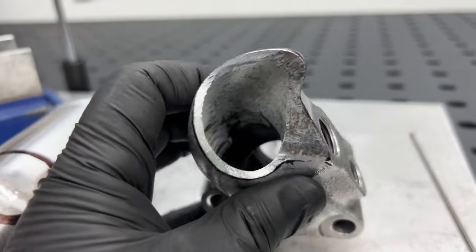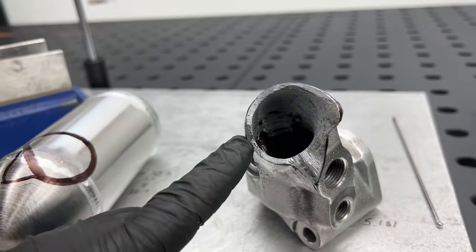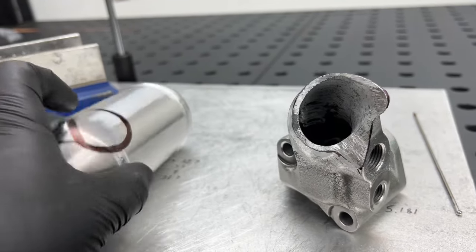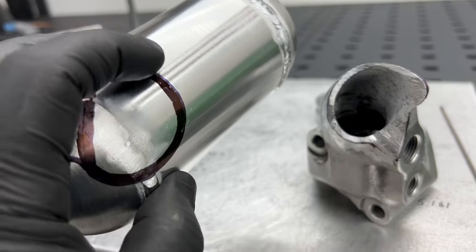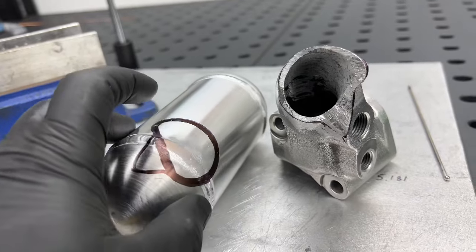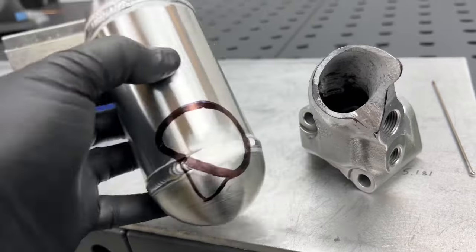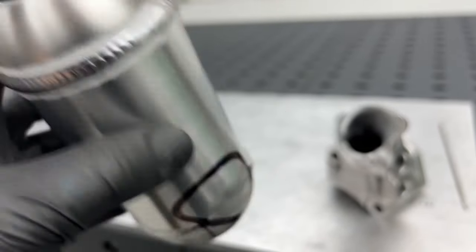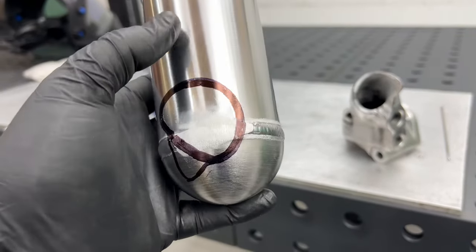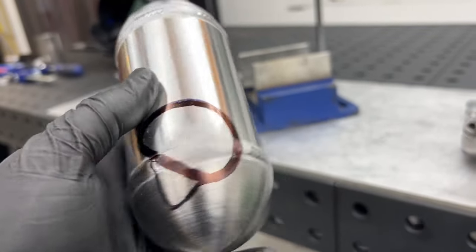because with the thickness of the wall on this, I don't need to have it right on the very edge, because that's going to make it a little bit more difficult to weld. So I'm going to pretty much port it to that size, and then I'll be able to look inside and see if I need to take more material out. But just a good reference and guide while I'm cutting this hole into the swirl pot.